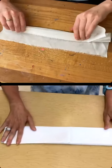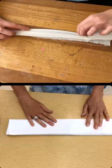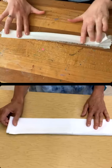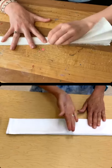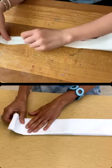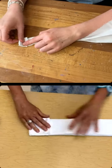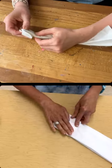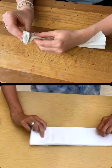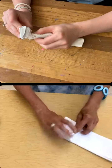We've got the classic start, the accordion folds. And then you're going to do a box accordion. We're basically going to accordion it across all the way. I'm going to make a square, and then some people like to flip it and go back. So you're just going back and forth, doing the little zigzag.